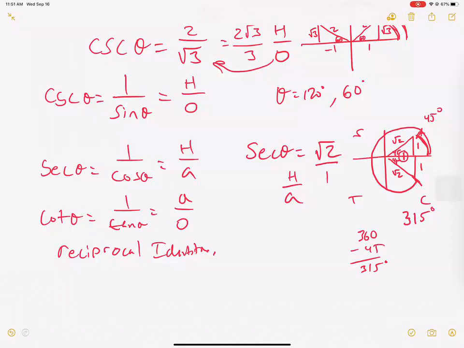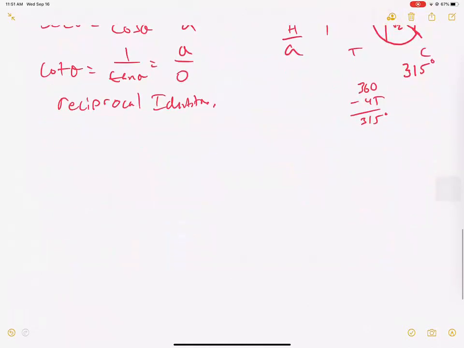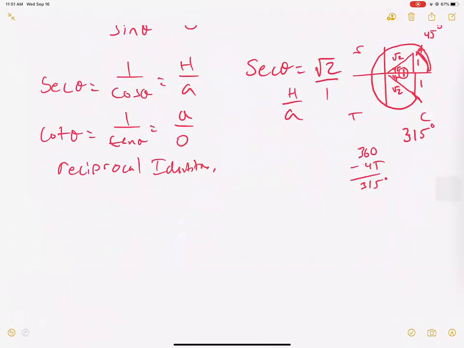Okay. On your homework, they wanted you to do this with a calculator. So they'll give you something like the cosine of theta is equal to 0.6. What angle would give you 0.6? Well, 0.6 isn't a fraction that we know. It's not a decimal that we know. So what you do is we have to use inverse operations.